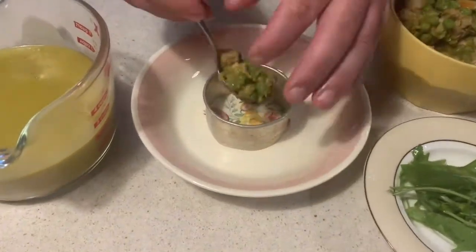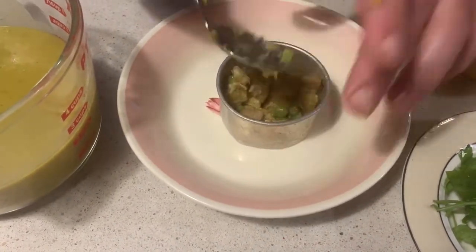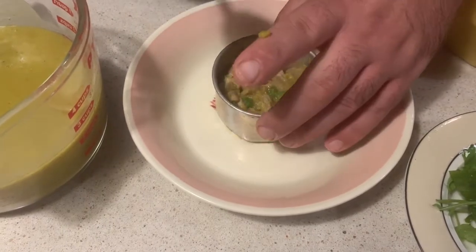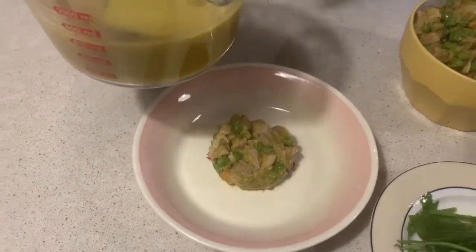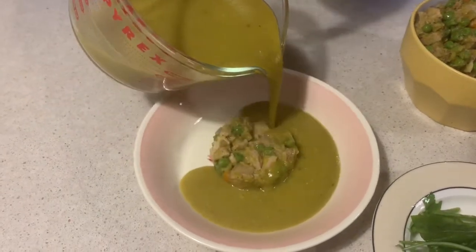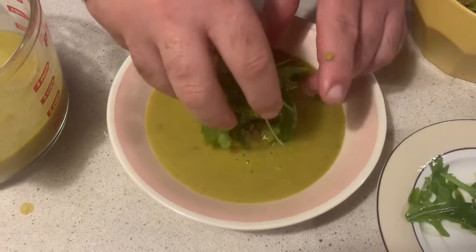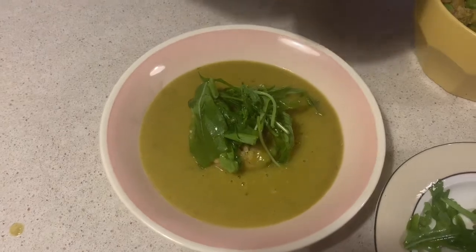So the peas and the meat go in the ring. Doesn't have to go in the ring, but it looks so much nicer. We just give it a little push down, lift it up. Big tip, put your soup in a soup jug so you can pour nicely and easily. It saves a lot of mess. And then our rocket, because it's the only herb we have at the moment. And I'm just going to take some of the oil.